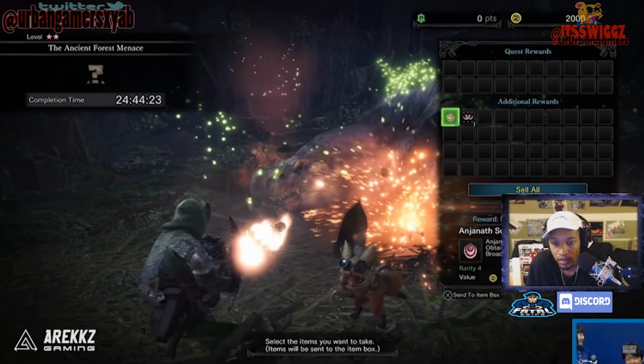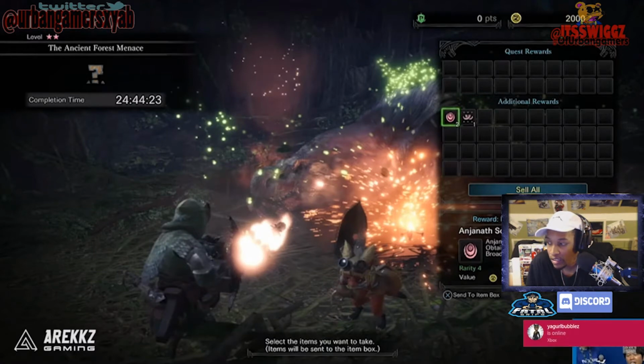I'm really hoping they have the option to save the screenshot menu like they did in Monster Hunter Double Cross, because for those of you guys that are new to Monster Hunter, this is one of those really cool things. When you finish a fight, you get this kind of freeze frame. Shout out to Bubs in this video. Was good.